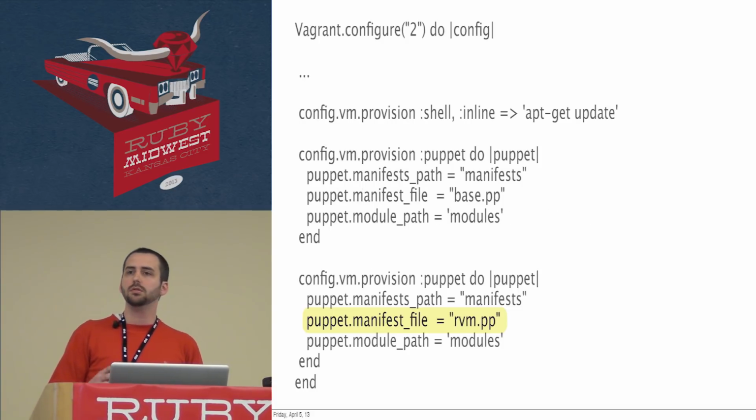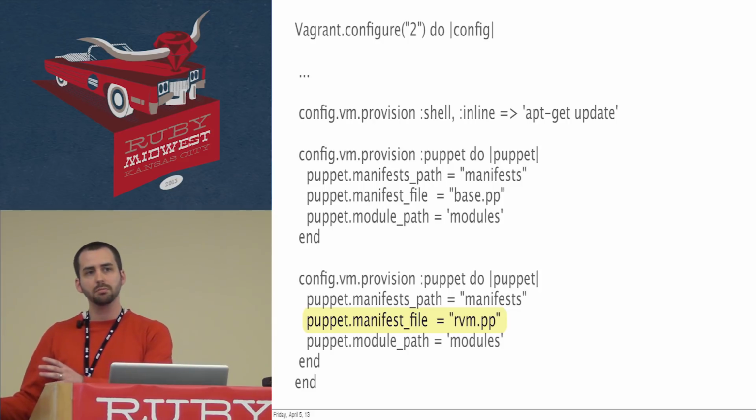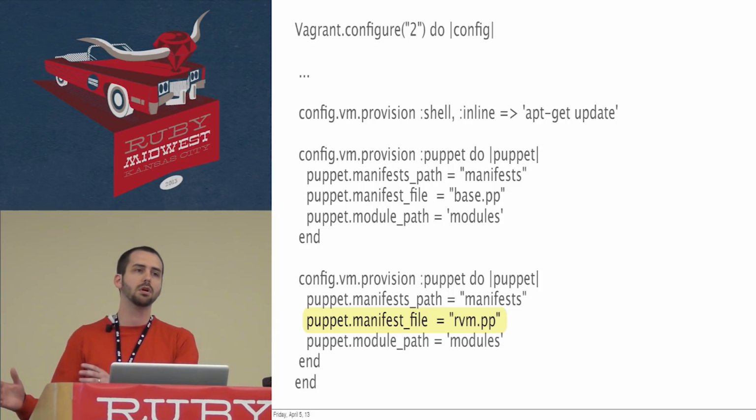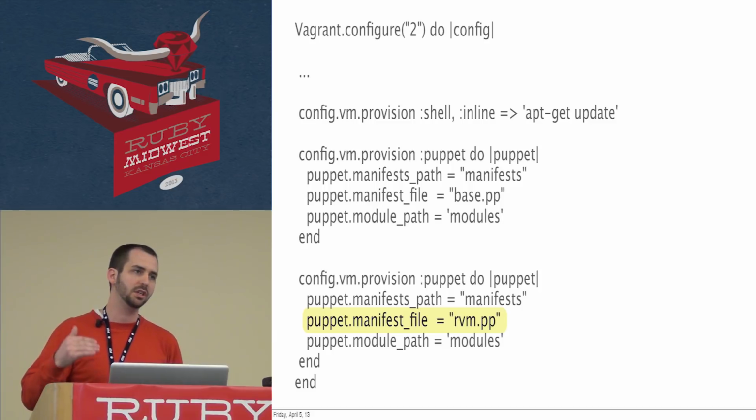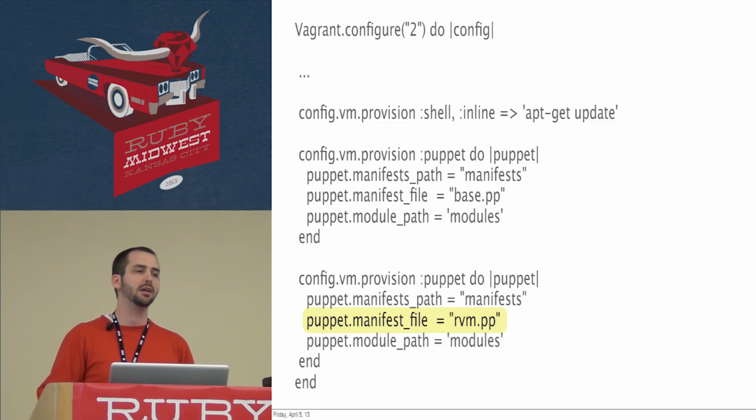The other thing we're going to do is have a separate Puppet configuration for actually installing Ruby and things. One of my big things with Vagrant is you have to be able to check it out, run vagrant up, and have a full working machine the first time. The way the RVM module is set up, they recommend you install RVM, then put inside an if block installing Ruby and your gems, and execute the provision twice. And I'm just not on board with that.